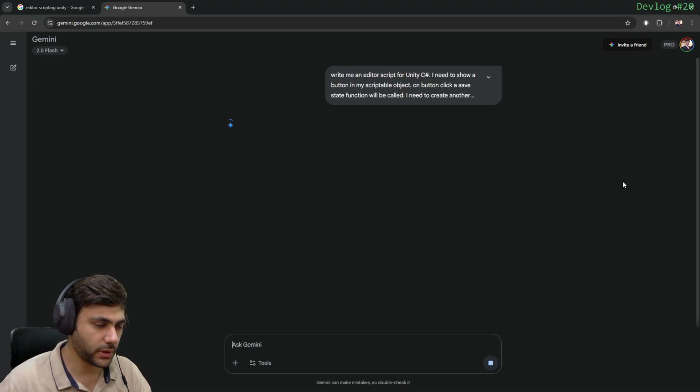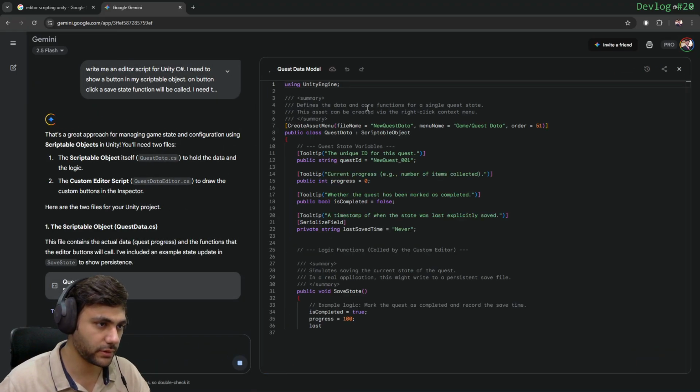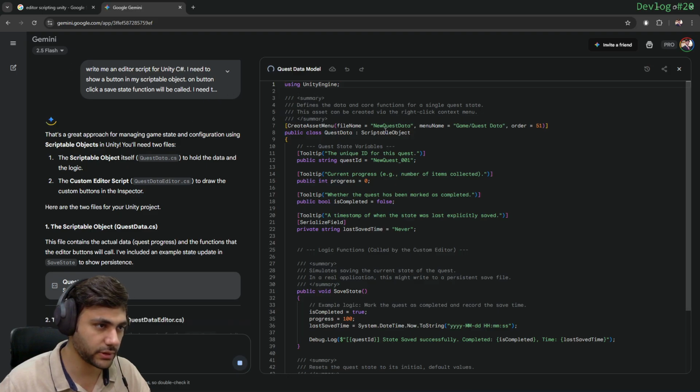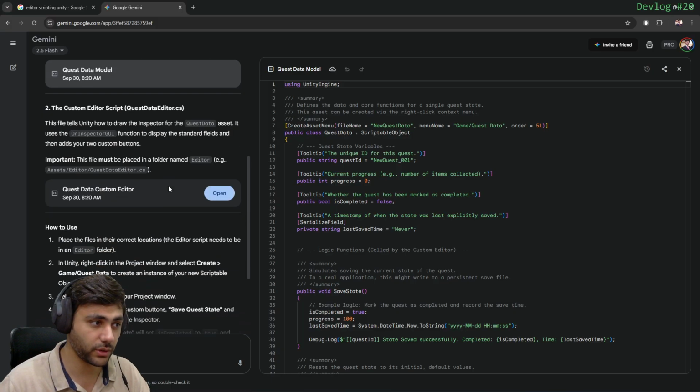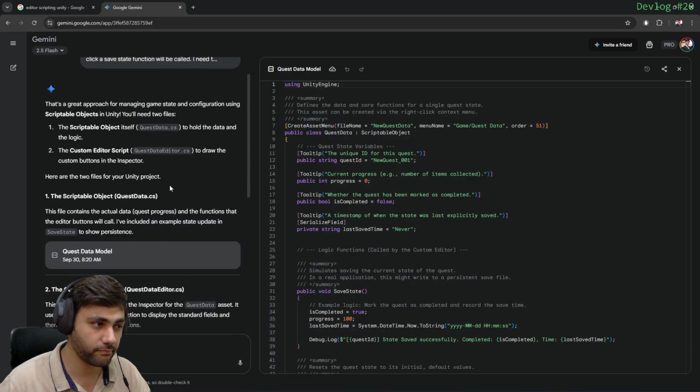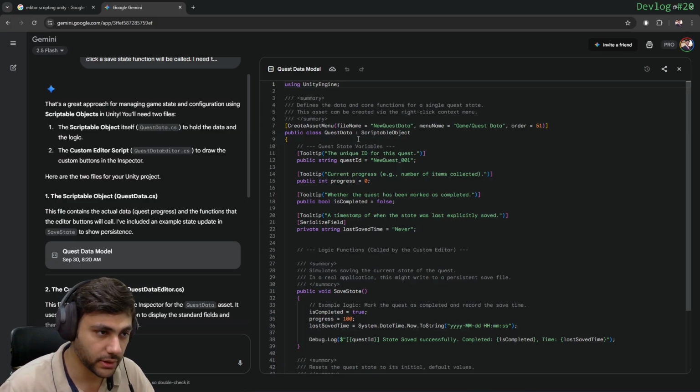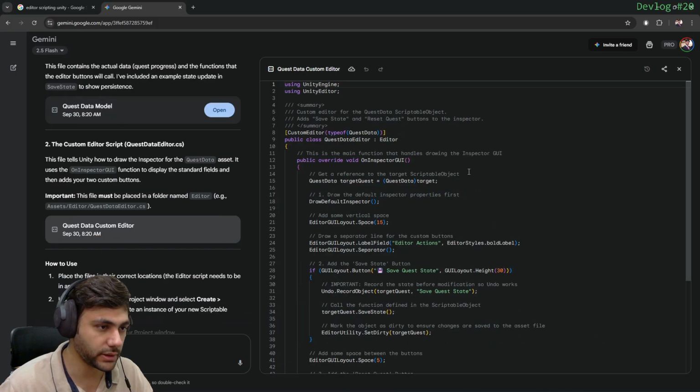Let's see if Gemini, maybe I should have used Canvas, so yeah, it is using this. How did Gemini know that we are working on a quest? Okay, anyways, so let's say this is the data model, this is the editor, right?